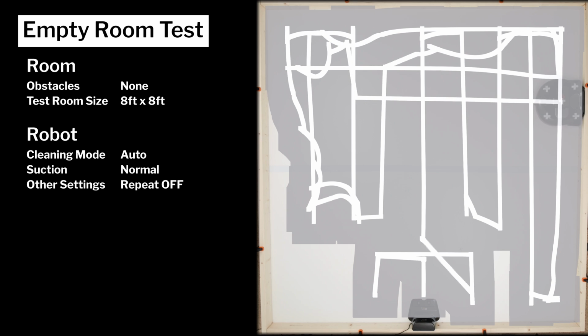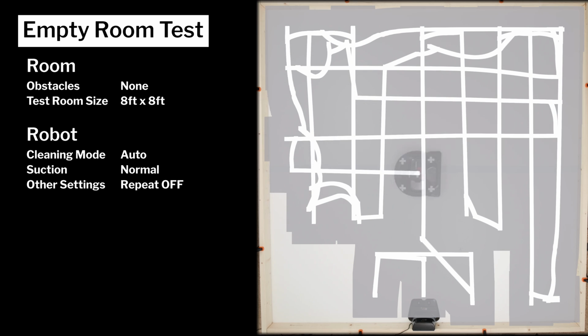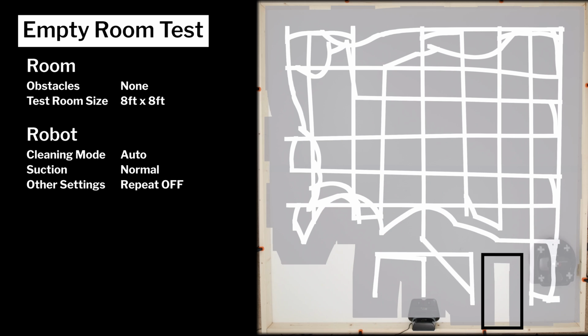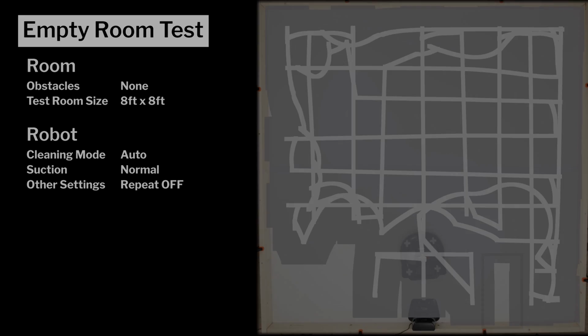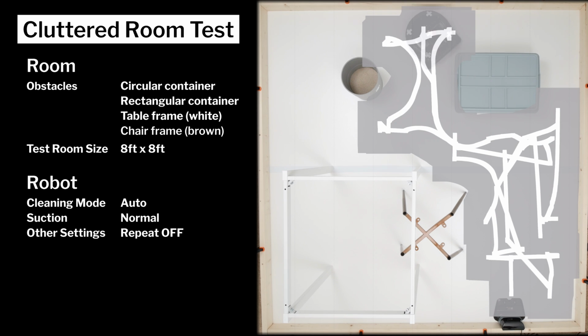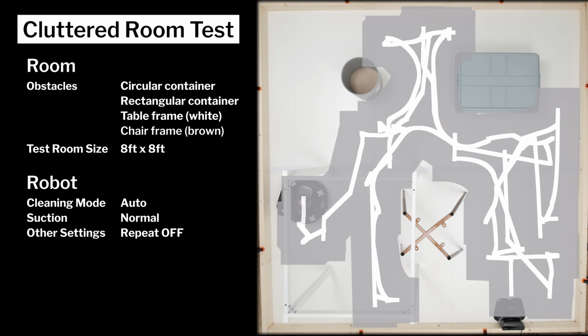You can also see how it doesn't get full coverage in this test. It misses the entire bottom left section of the room and also misses a chunk of the bottom right side of the room. We see similar results in our cluttered room testing. Once again, the R7040 misses entire sections of the room.